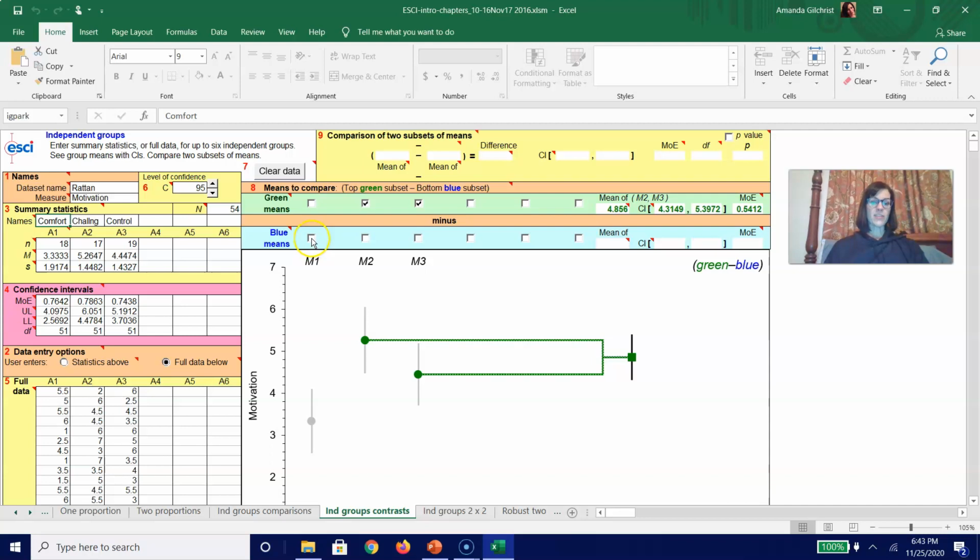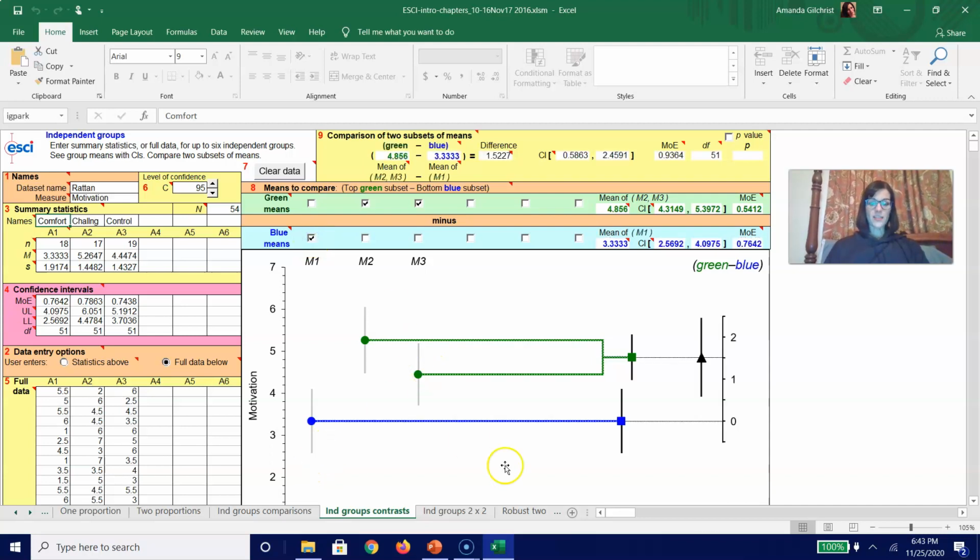And then we're going to compare that to our other subset. So take a look at our data. So here, notice that our subsets, we can do a comparison between these subsets. They don't touch. Odds are pretty good there is a significant difference here. And when we pull up the p-value, it is 0.002. So notice these still aren't touching, and that's really helpful. Here is our confidence interval on the difference.